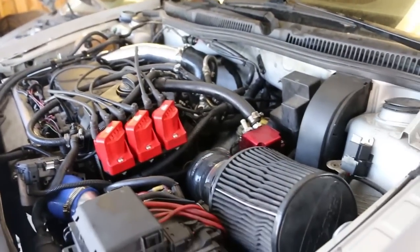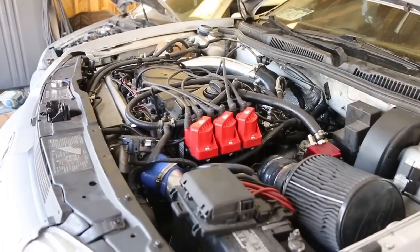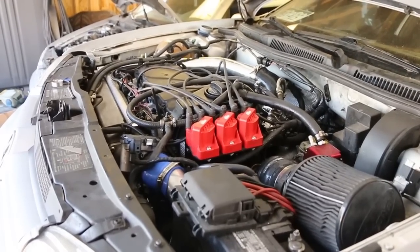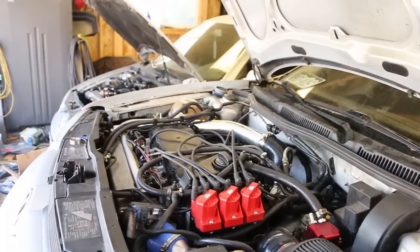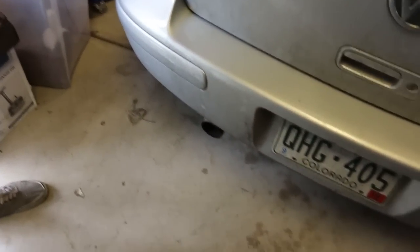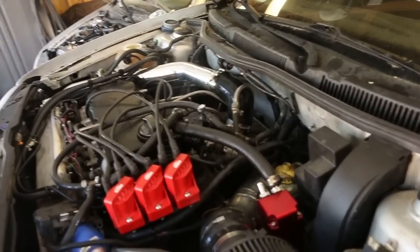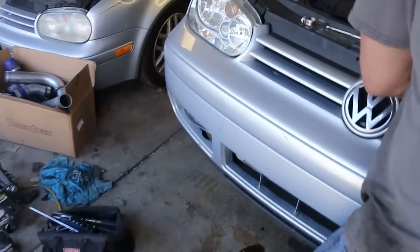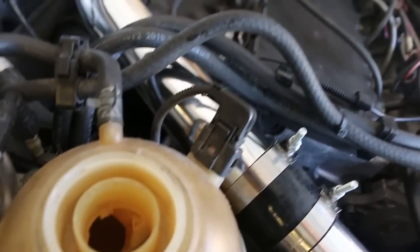All right, guys. So we're about to start it up. Hopefully everything runs good. Alright guys, see all that little smoke from all the PB Blaster on the exhaust manifold, but turbo's still swollen, but it sounds alright. Hopefully it doesn't burn any oil now. The only way to find out is to drive it. So we gotta go get some water, top it off with some water, and then we're hopefully gonna move everything around and take it for a ride.